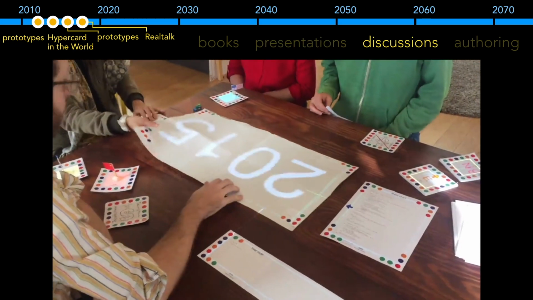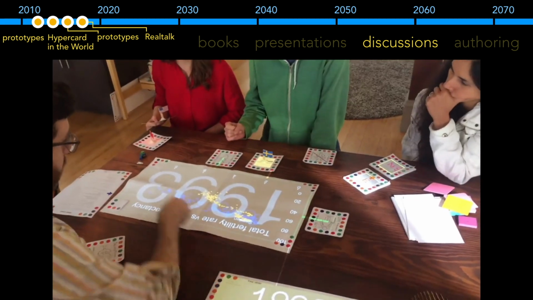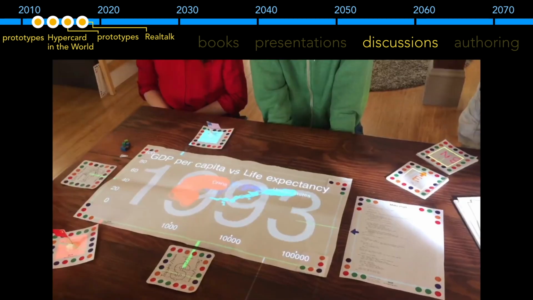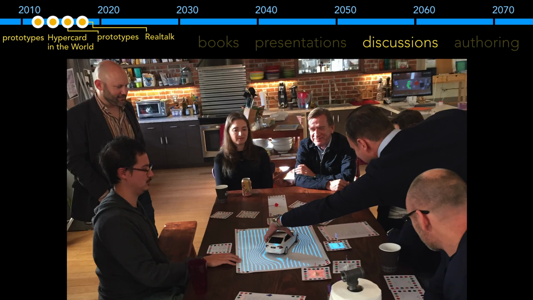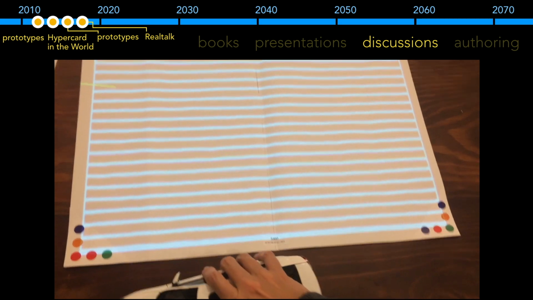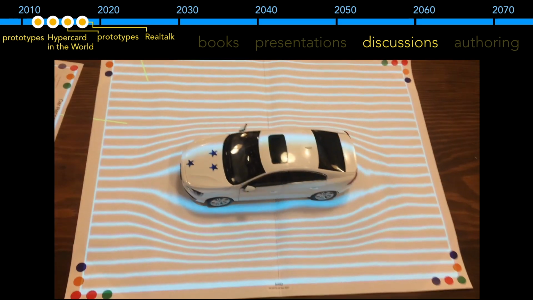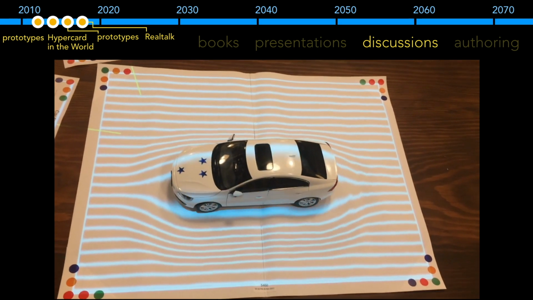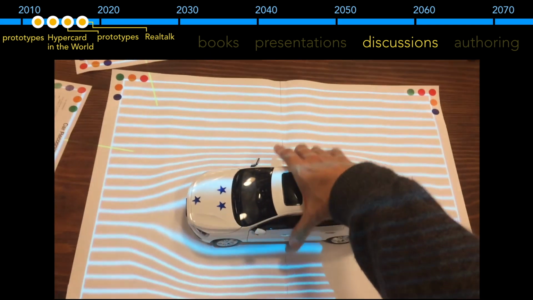Discussions can take place around a table where you actually have data sets just right there on the table. So you can explore data while talking to other people and looking them in the eye. Everybody can reach in and work with the computational model, or you can change the computational model. You can program as you're having a discussion. So you can explore ideas that can only be expressed computationally.